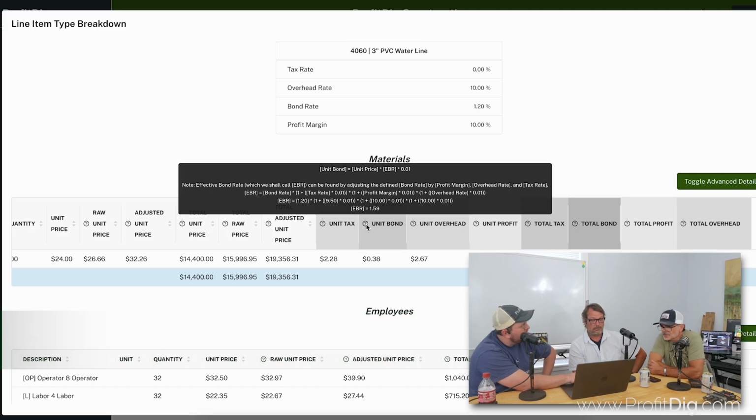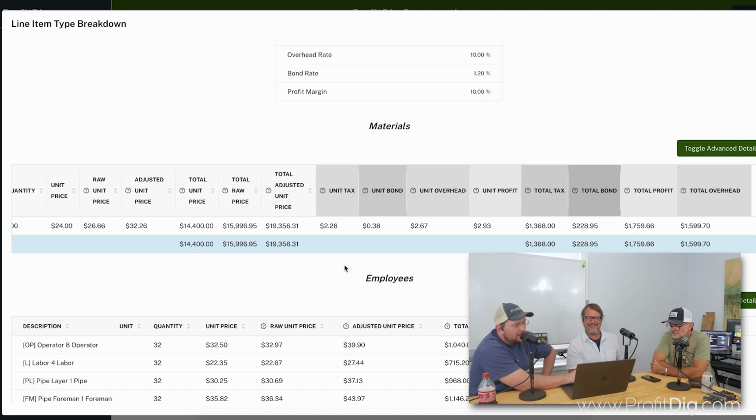because to calculate the bond, that's the formula. But if you did this in an Excel spreadsheet or you did it by hand, you could use this formula, but that's just too much risk. It's easy that you can click a cell, you've entered another digit there, and everything's off. That's why you need ProfitDig.